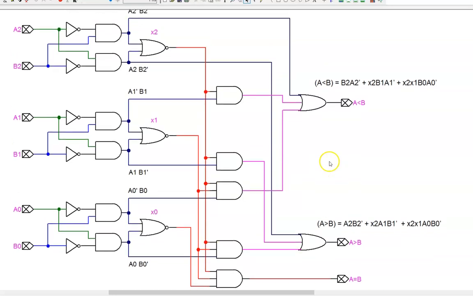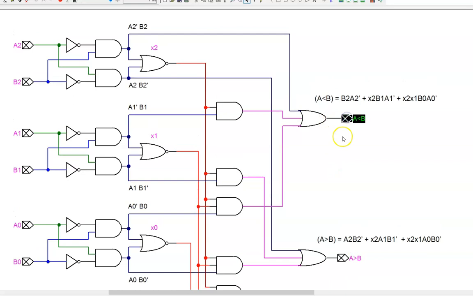Now for the A is less than B output. This will be true in three cases. The first is if A2 is less than B2. That signal comes from this top wire. The AND gate clearly produces A2 prime ANDed with B2. Here we see the advantage of breaking apart the exclusive NOR operation.